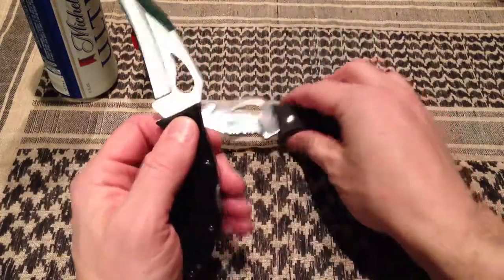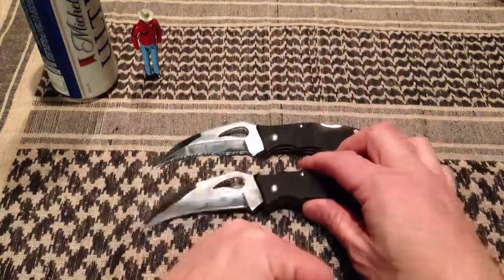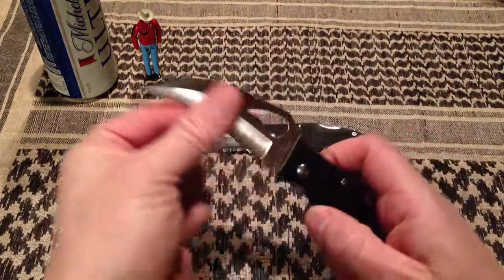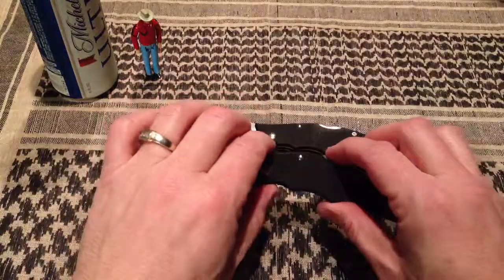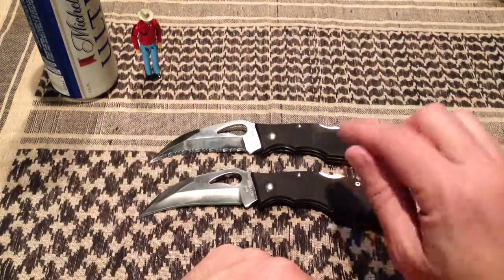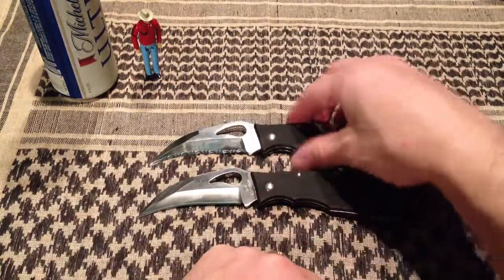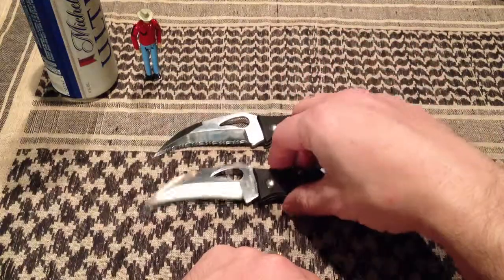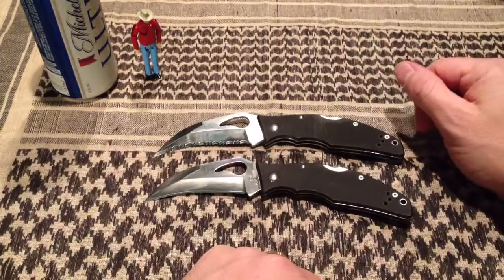But at any rate, I just wanted to show these two off before I set this guy on down the road. My new Byrd Crossbill G10 in plain edge, and my outgoing Crossbill G10 in serrated edge. Cool knives, if you can find them.